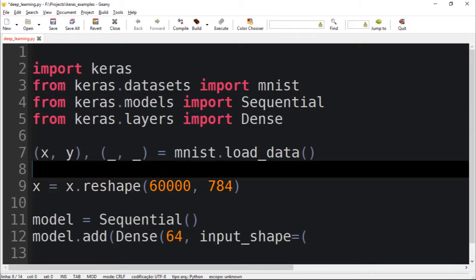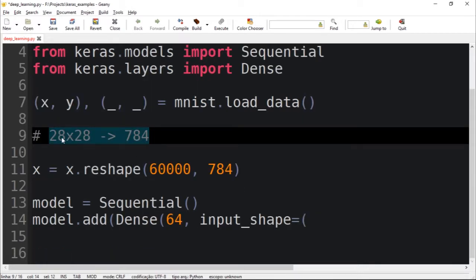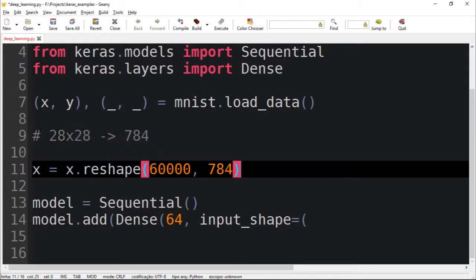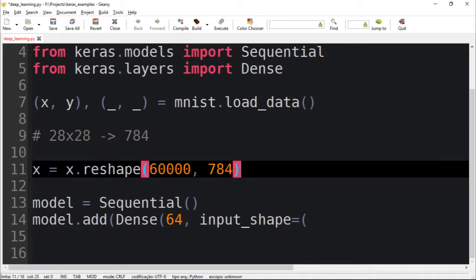They are 28 by 28 matrices, and we're going to convert them to 784-long vectors. They are a matrix, and we're going to convert it to a vector because we're going to work with dense layers. But if you are working with convolutional neural networks, we could use another input shape.